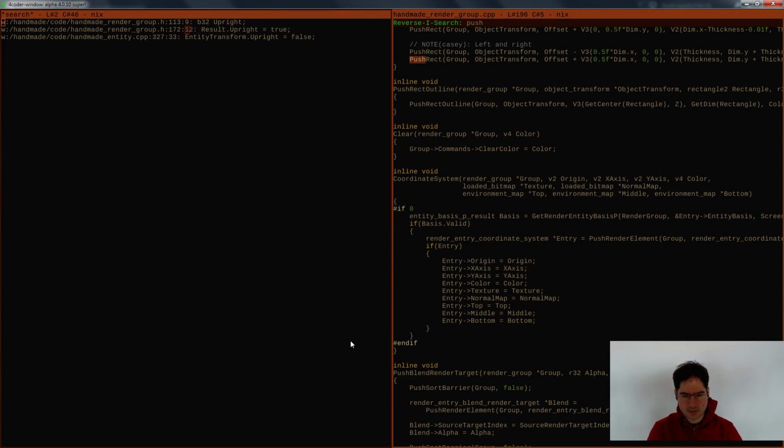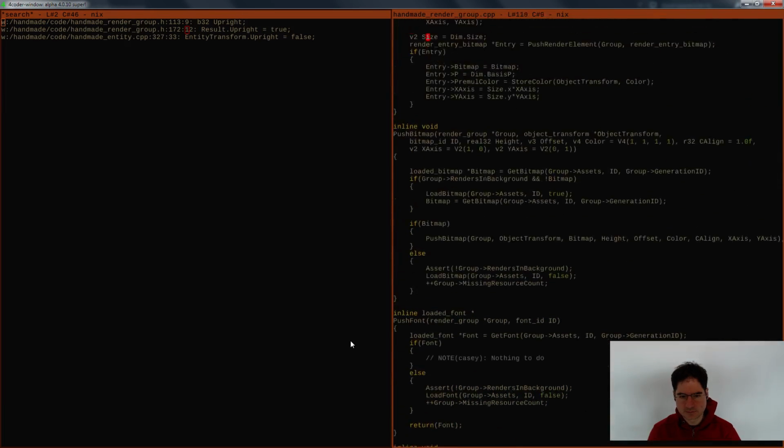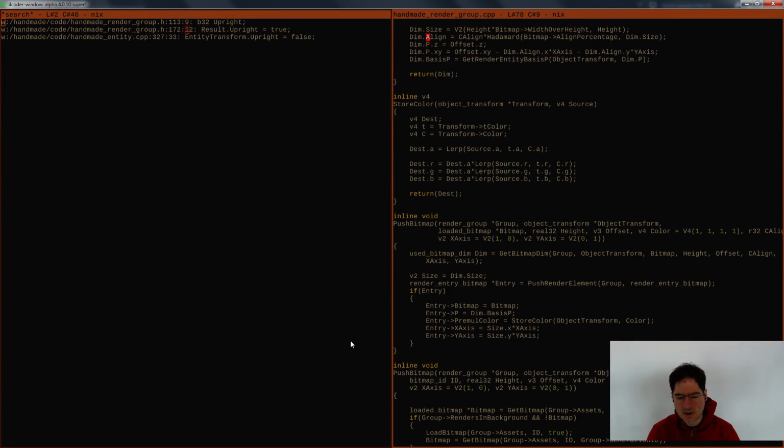When we do a push bitmap call, so when we're doing this push bitmap call, you can actually imagine what we could start to do here. In addition to passing down, for example, our x and y axis, if we wanted to, we can set our x and y axis to be something that is not flat. We can have the x and y axis be something that's standing upright more, and start to take a look at how that would progress.